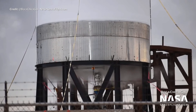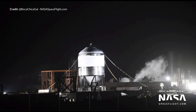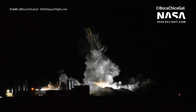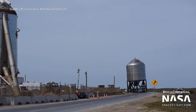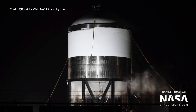SpaceX has had another incredible week with Starship development. The Starship SN2 test tank passed all the important pressure tests last week. This test tank was rapidly developed to test an issue that occurred with the SN1 version structure, which exploded unexpectedly. This was all due to architecture issues with the thrust puck structure placed within the lower bulkhead of the larger oxygen tank. Immediately the next week, the smaller SN2 test tank was created to test out that thrust puck structure. A water pressure test was completed first, followed by a test the next day using liquid nitrogen.